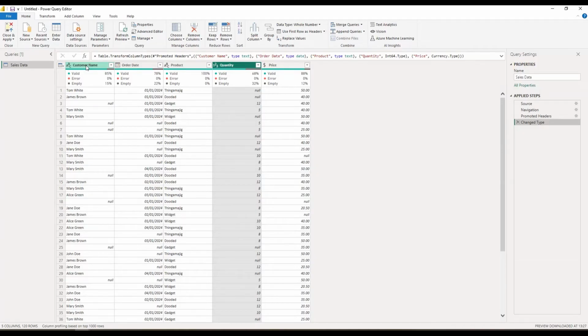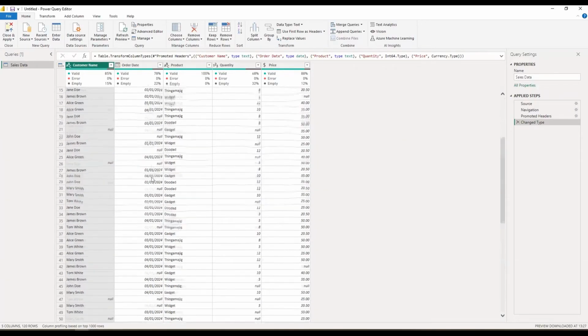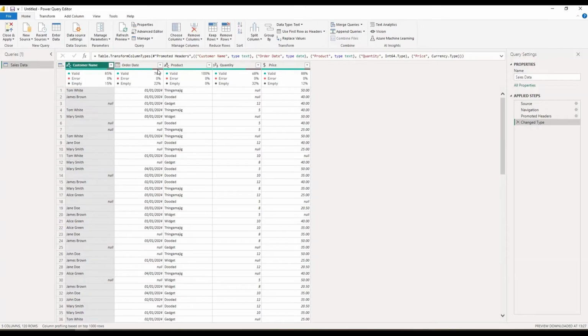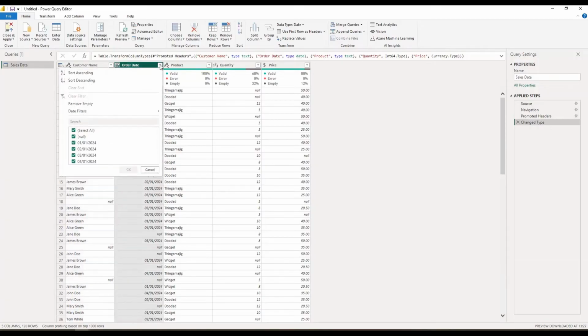So customer name, customer day. First and foremost, if I remove other dates, there is no other day. Because I need to make sure that I work with actual days, I'm going to remove all the nulls. But before I remove them, what I usually do is first see if there is some sort of connect.